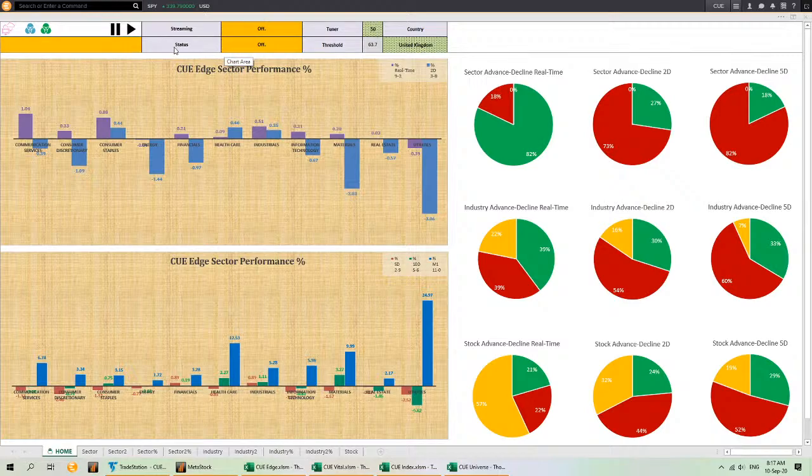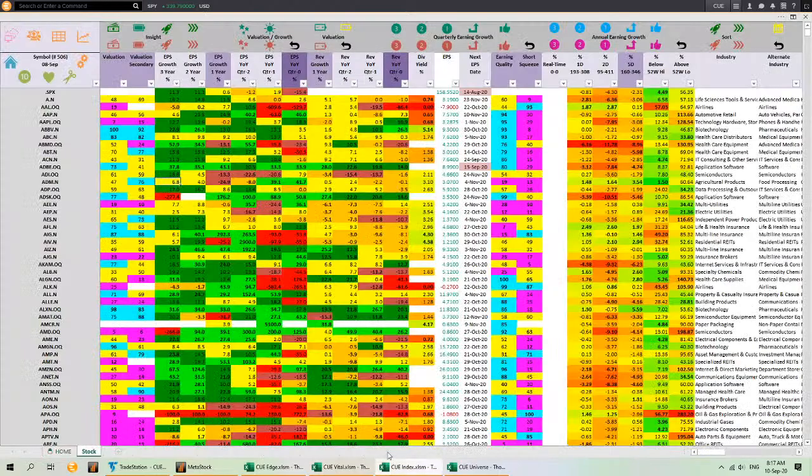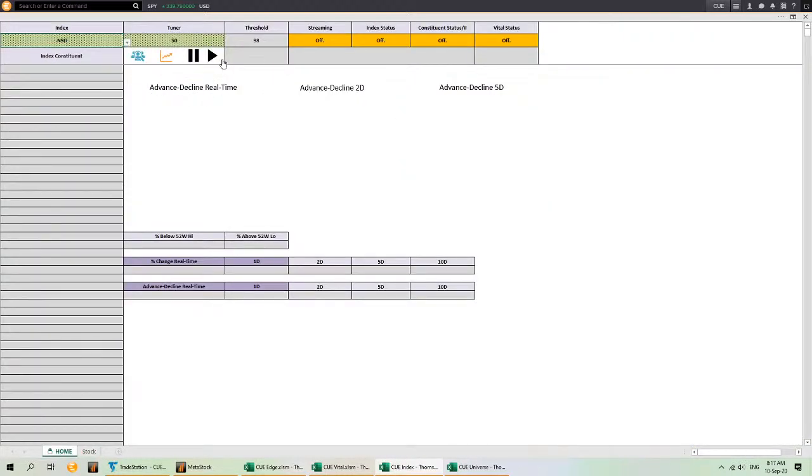Therefore, you are able to switch off streaming for one application. In this case, I switched off streaming for QEdge. However, if I go to QIndex, I may click it on. I can switch on and off streaming for each application individually. We designed it like that because just using the Refinitiv streaming option, it was not possible to run one in streaming mode and run another in pause mode.